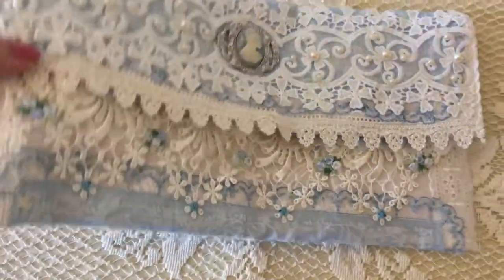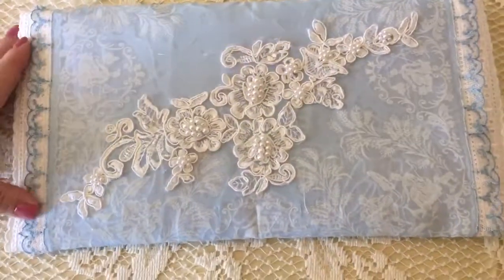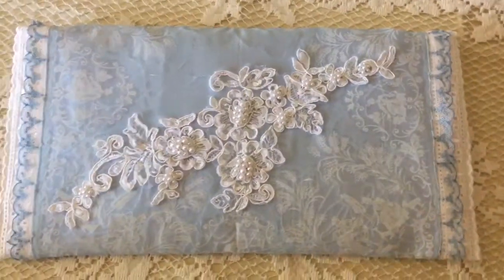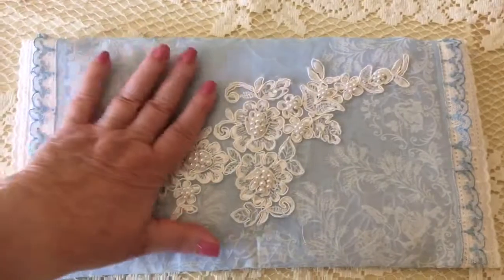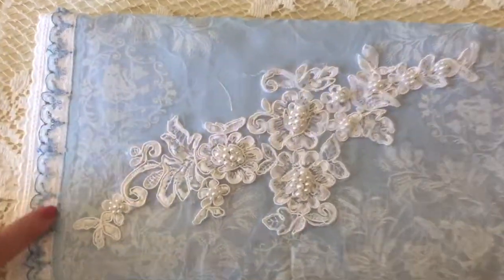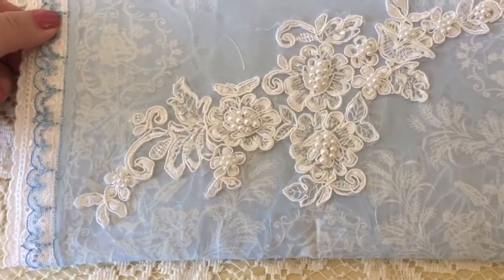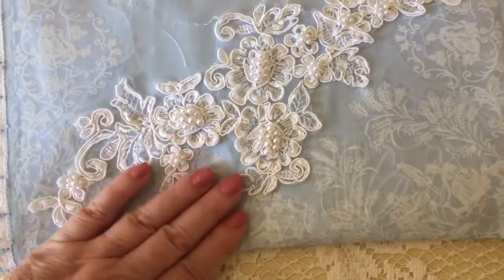On the back, you can see the bulk of the handkerchief. It's really pretty. I don't know how old it is, but I know it is very vintage. I just love the way this pretty blue stands out against the white. And I hope Crystal likes it too. It's just very, very pretty.